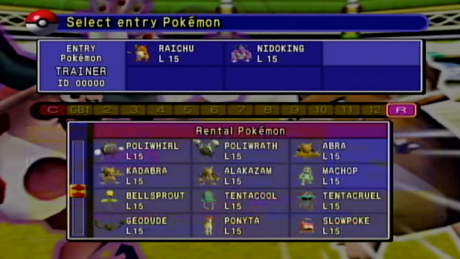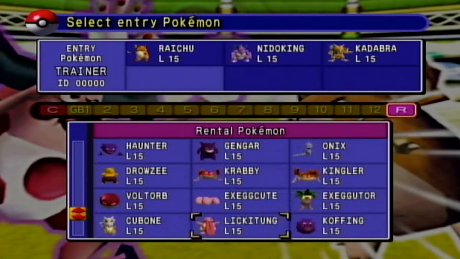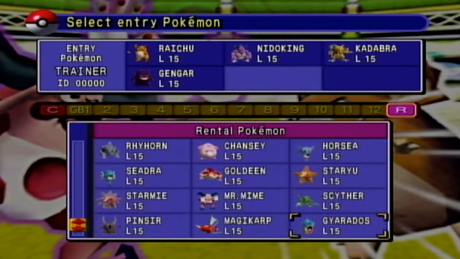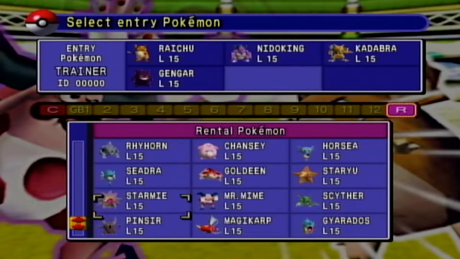Kadabra with Psychic and Seismic Toss. Enough said there. Let's see who else we want to bring. Maybe Gengar with Confuse Ray and Nightshade. That's not too bad. Mega Drain with a 48 special. Mega Drain can do a lot of damage for us. Let's see what our last two are going to be.